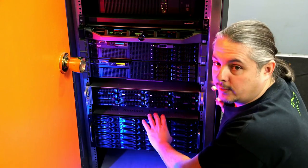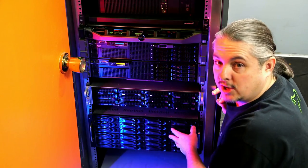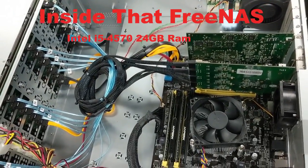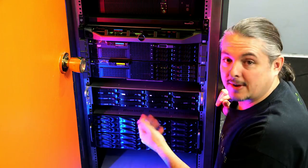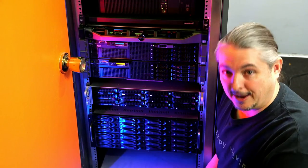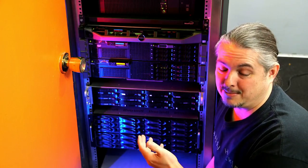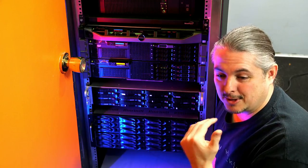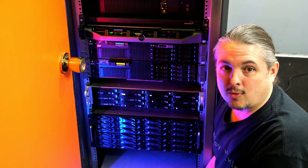Now, these are our two FreeNAS boxes, Dozer and Tank, and this is just a big JBOD, and it's custom-built consumer hardware. There's people that complain you can't build it on consumer hardware without ECC. It'll fail. It's never failed, knock on wood. But we really haven't had any problems with it, other than when you try to load it up, there are some performance limitations because it is an older i5 processor. This is not limitations because it's consumer hardware. It is a limitation of the fact that it's an older piece of hardware. So it does not have the IOPS performance we would like.